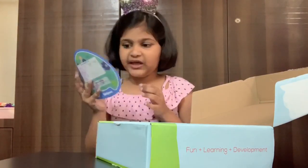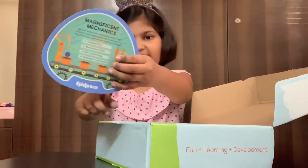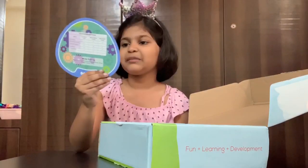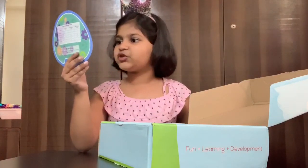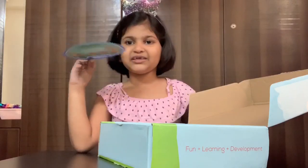This is the information card. Here they have written which activities are there. First one is Catapult Play. Next is Mechanical Clock. Next is Mini Hand Pump. And the last one is Building a Tree House. I'm most excited about the tree house.